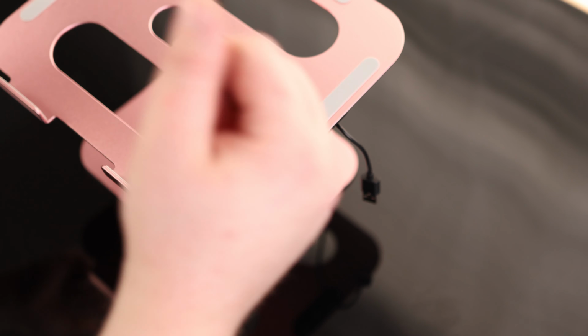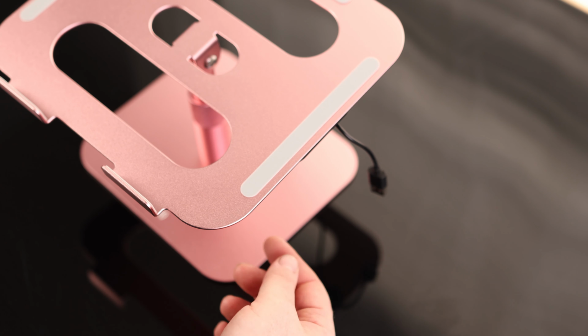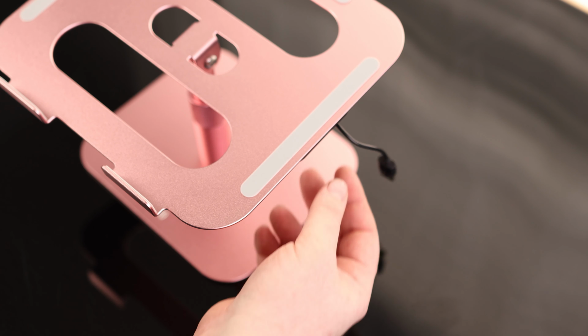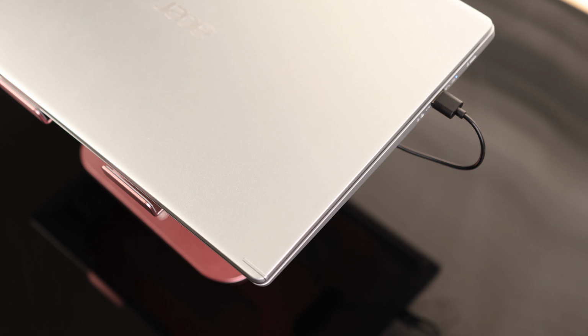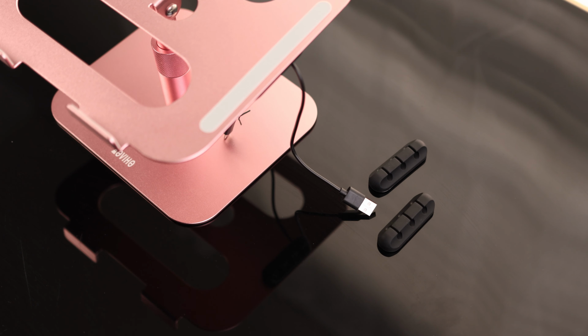So anytime we go to drop our laptop on, we don't have to worry about finding this thing. It's not going to be dangling somewhere else on the desk. It's always going to be right here. So that is awesome. These things are fantastic for that. Pretty cool. So yeah, overall, that is a very nice set.